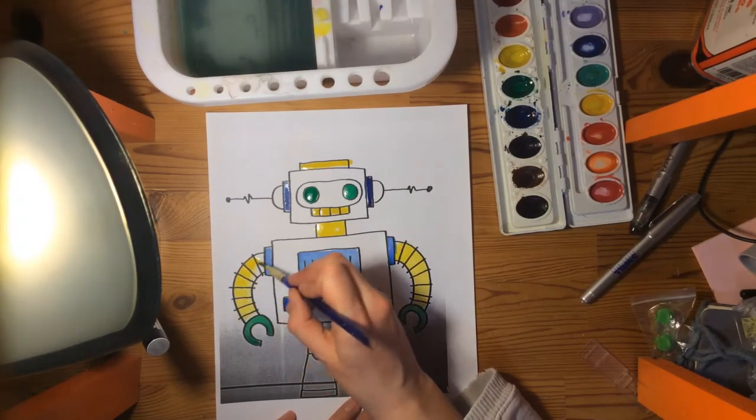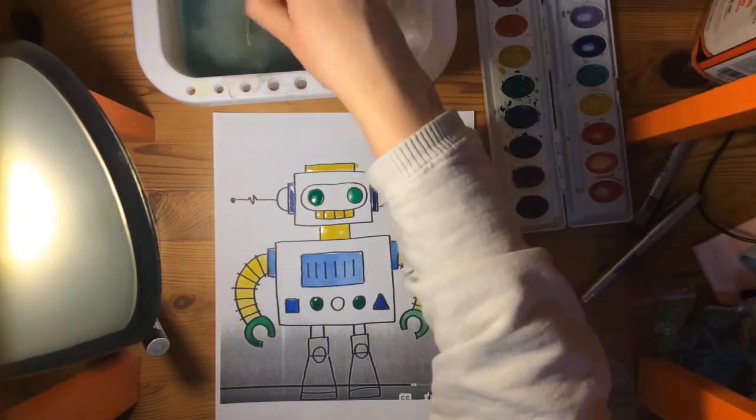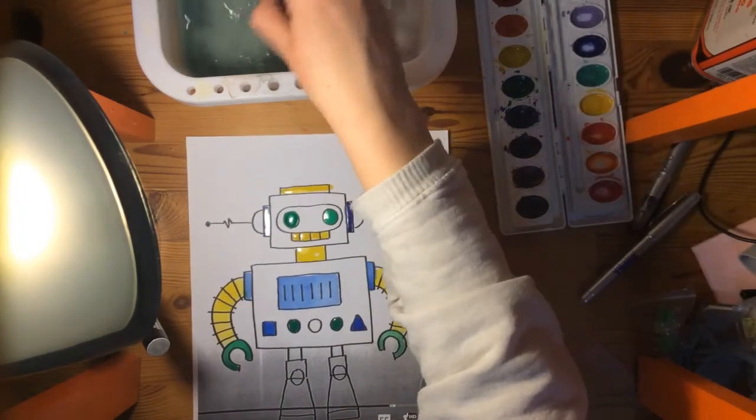And again, as I said, I would continue painting this entire picture, but I want you guys to get working, so I'm going to stop.